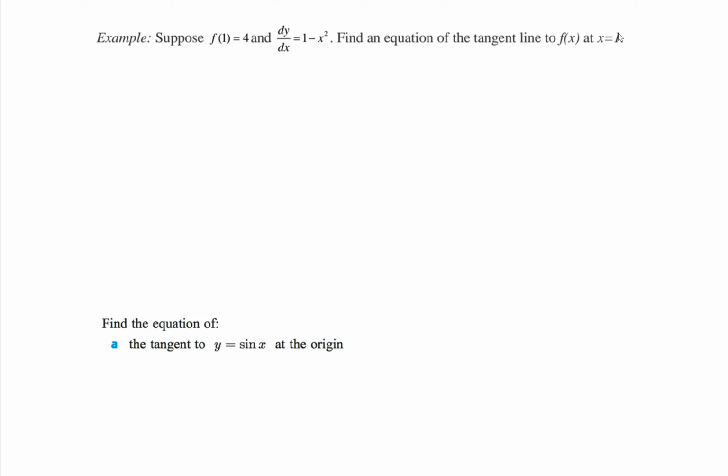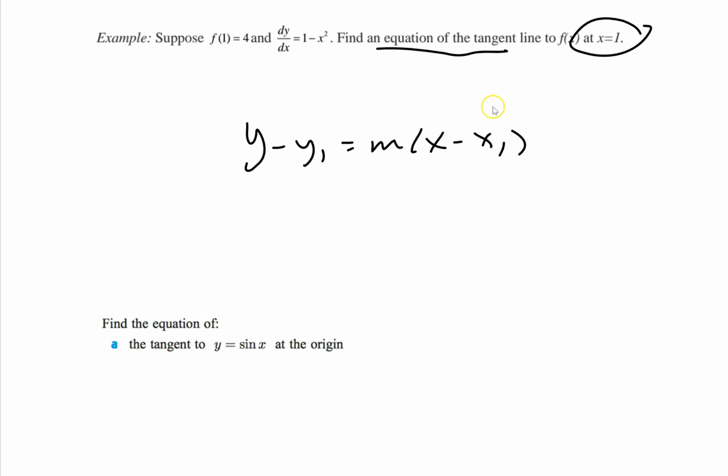So a couple things going on here. It's the same idea. Find the equation of a tan line. So I'm going to go y minus y1 equals m times x minus x1. I still have my x1 right here, 1. Now remember the way you find y when you plug it in? They don't give me any equation. Like, that's a derivative. I'm not going to plug it in there. But look what they tell you right here. Look, they do the work for you. They're like, hey, when you plug in 1, it equals 4. That's my y1.